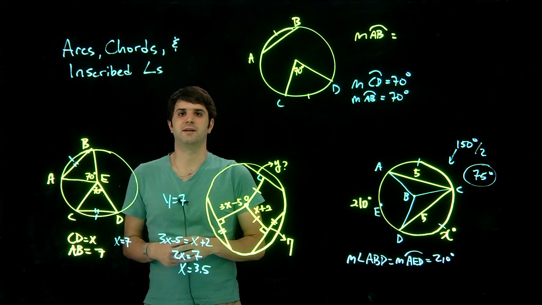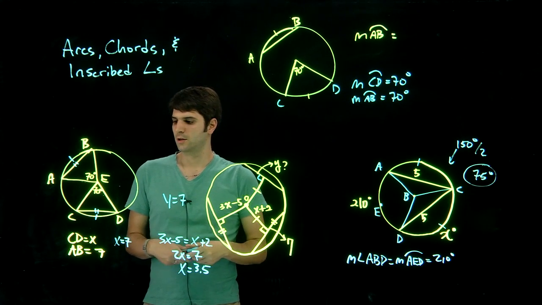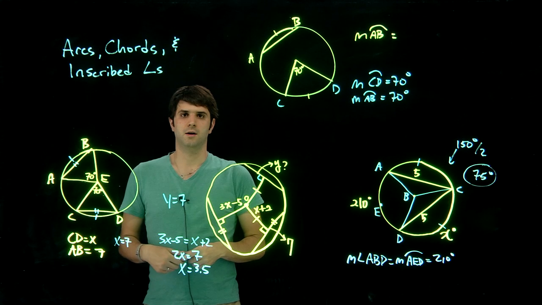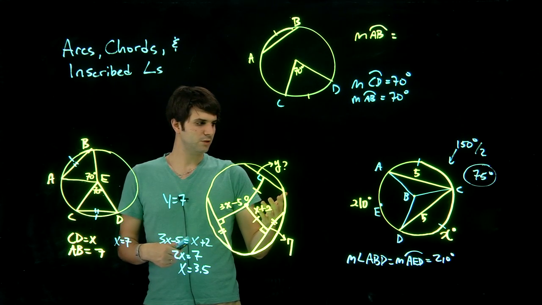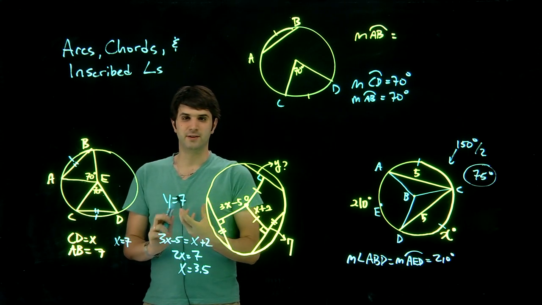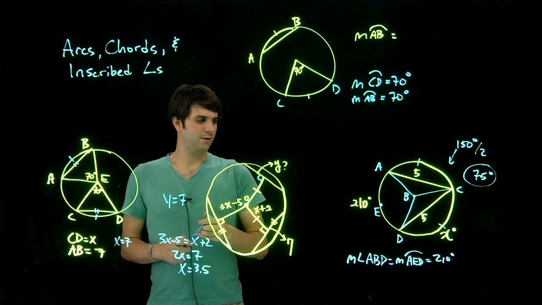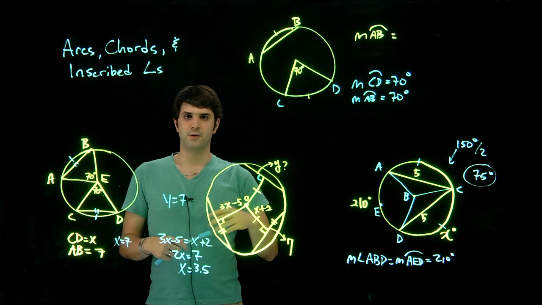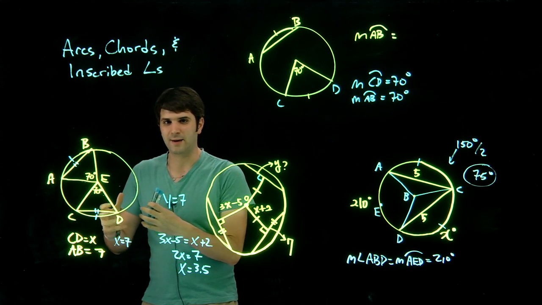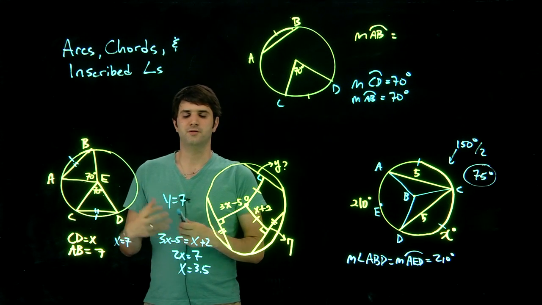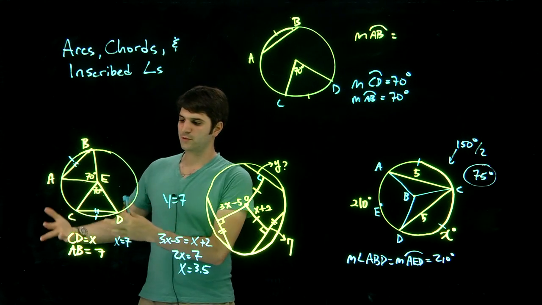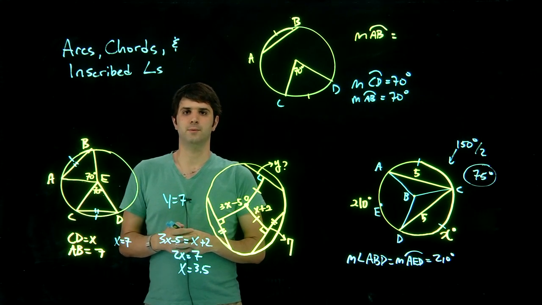Okay. Hopefully this helped you get a little better understanding of how segments and chords play a role in circles. Sometimes these things seem obvious. Other times in math, as we'll see next, some things aren't so obvious. But now you should know, even though it looks obvious, that sometimes you have to understand why that is. And so we've proven that, and then I actually worked through some problems here.